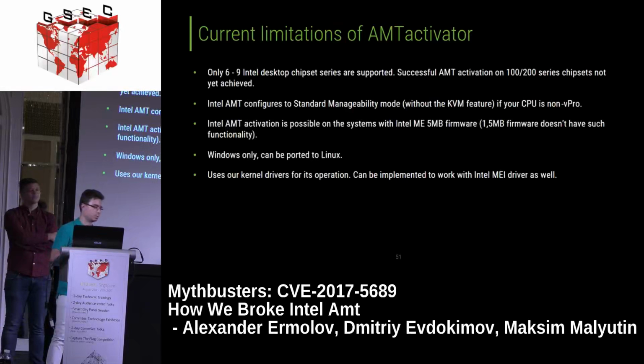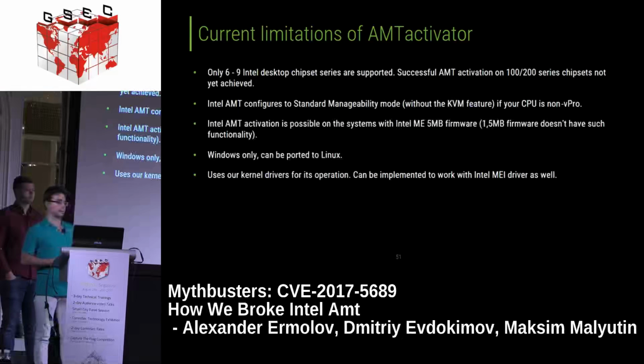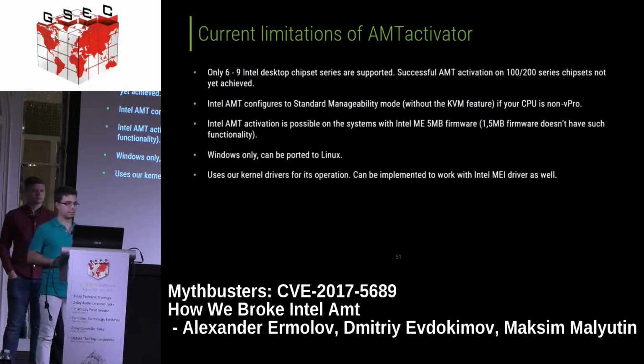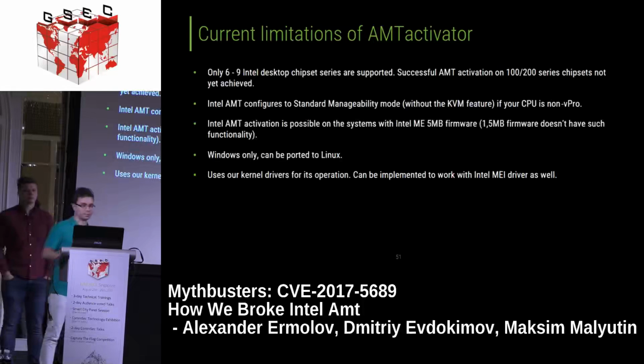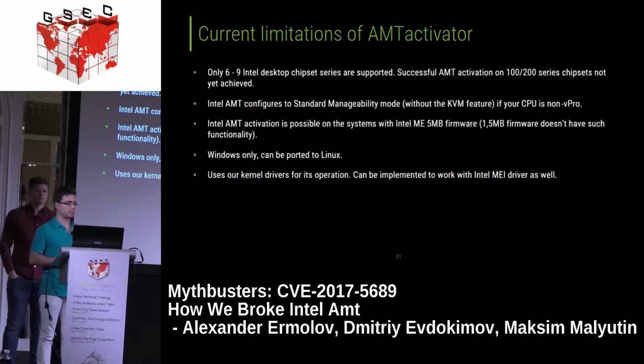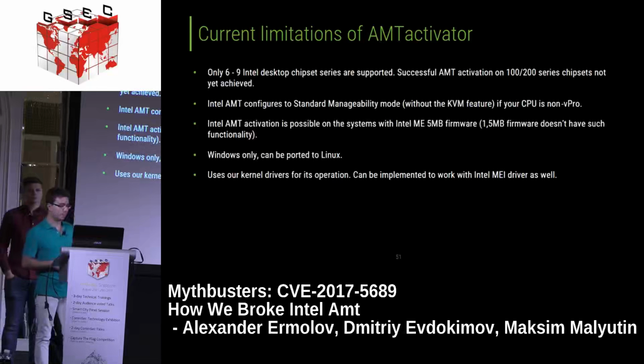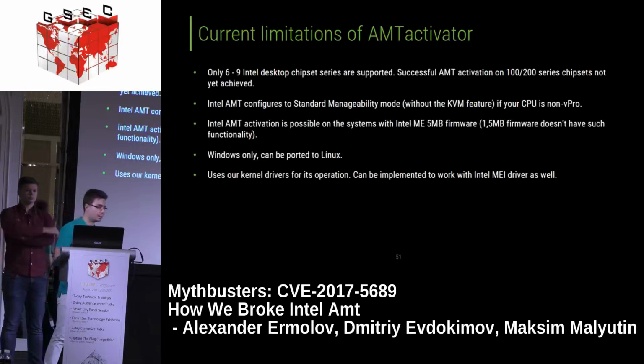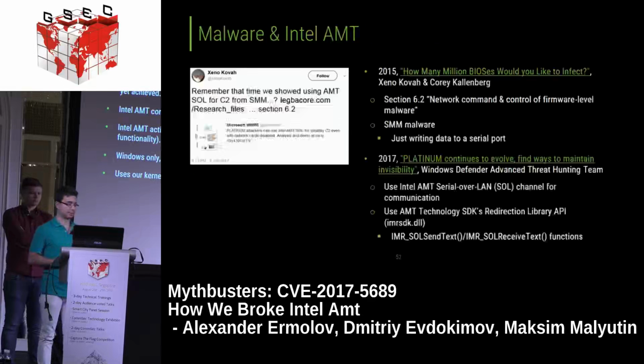This means that you won't be able to use the KVM feature if your CPU is non-vPro, the CPU, not the chipset. The AMT activation is possible on systems with Intel ME 5 MB firmware versions. As I have already said, the 1.5 MB firmware doesn't have such functionality implemented. This tool is currently Windows only, but it can be ported onto Linux. It uses our kernel drivers for its operation, but it can be implemented to work with the already installed Intel Management Engine driver as well.